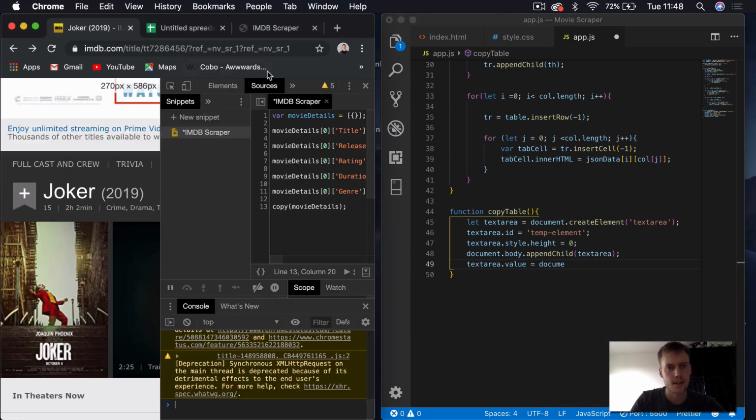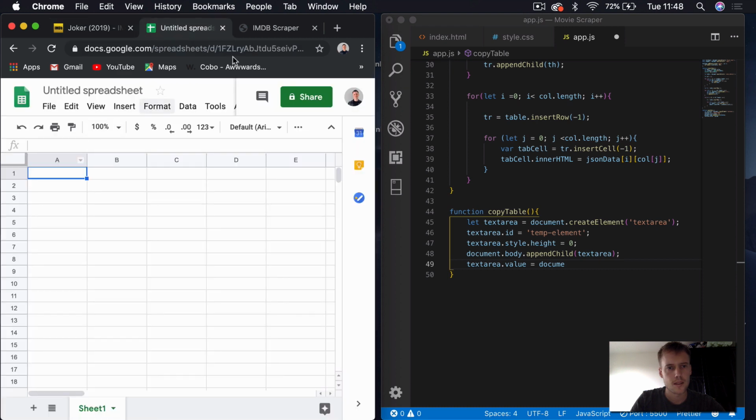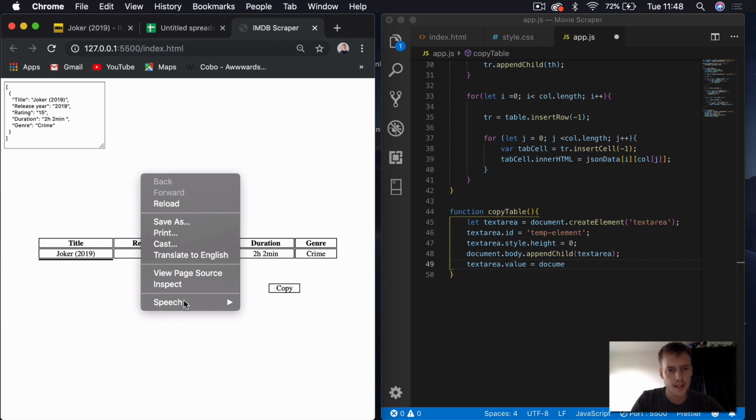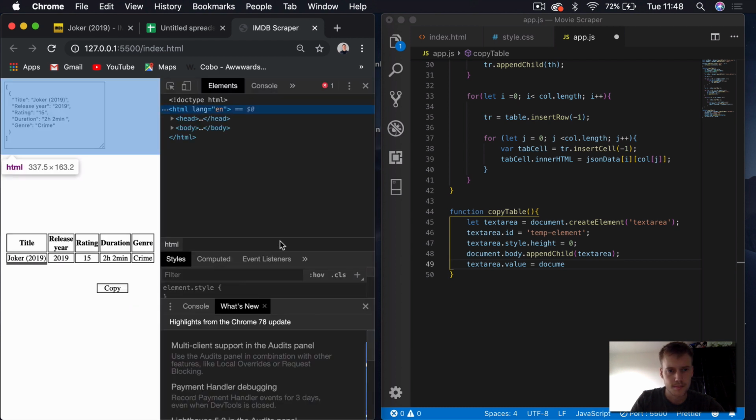So let me just come back here a second. We'll run this. Okay, and then if I inspect this, I just basically want to get this row here with our movie details.